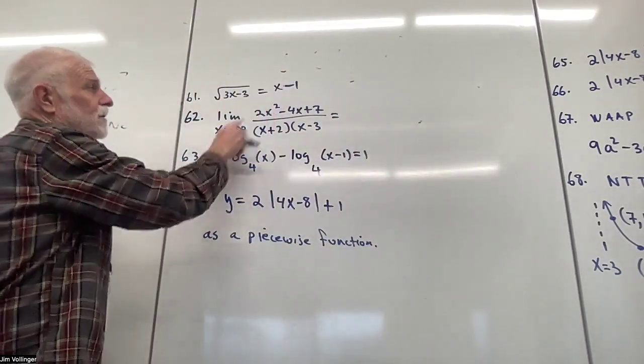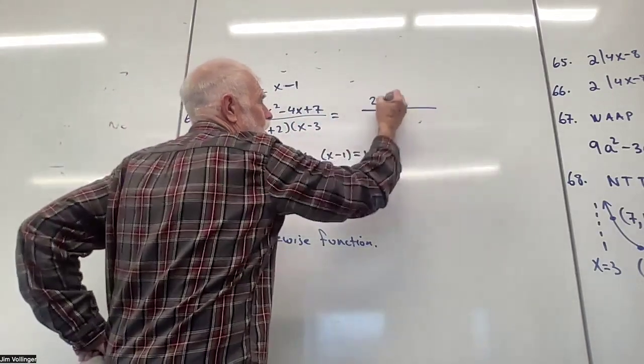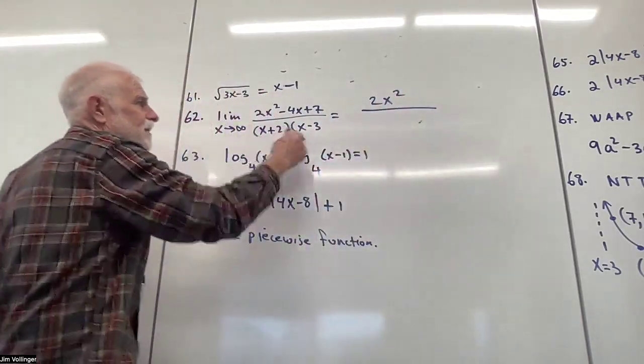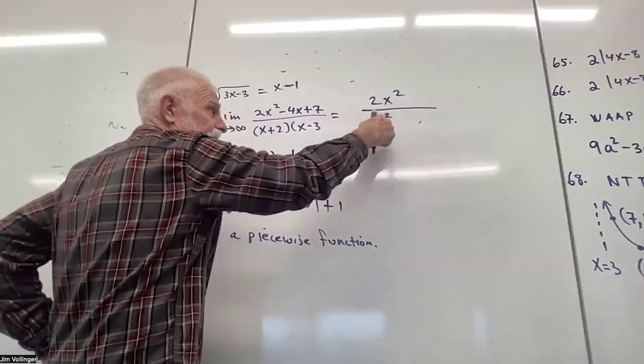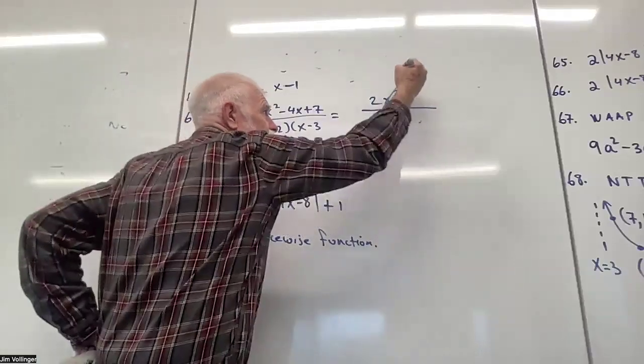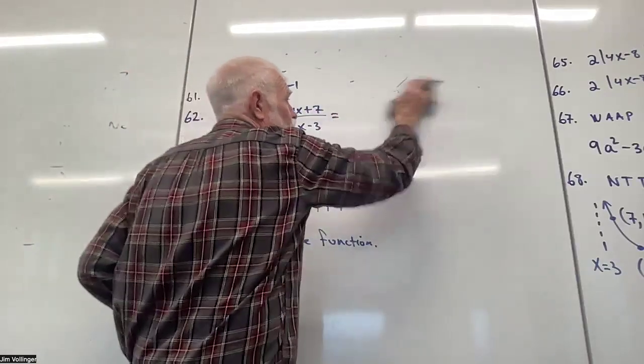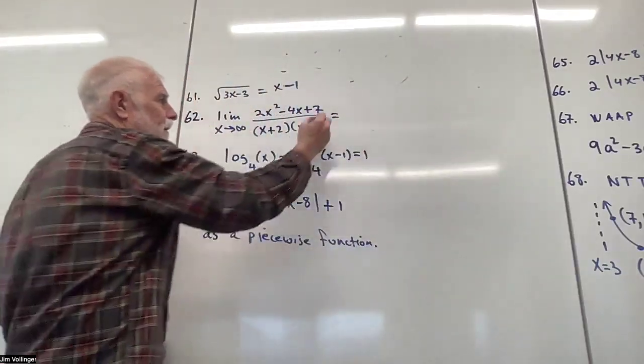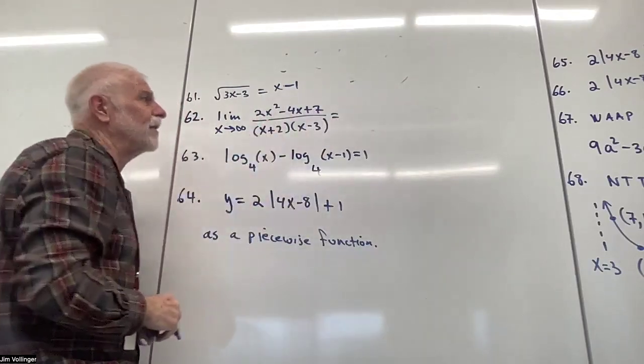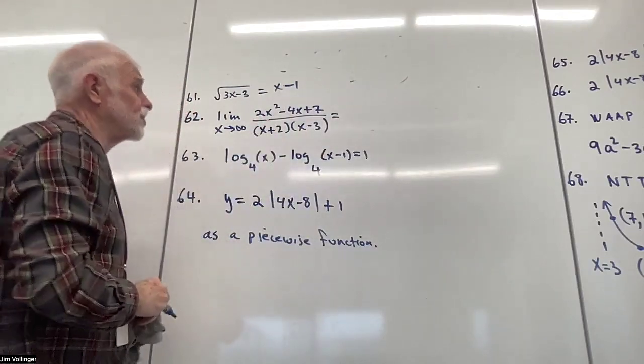All right, because I'm erasing these, I don't want to have to write them all over again. Going to infinity, just the big players, right? x times x, x squared. The same exponents, so those divide out of the problem, and this thing is going to 2. And if you want to fool with it, put 1,000 in there. Put 1,000 in, do the math, and you'll see you're going to be close to 2.